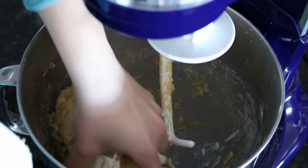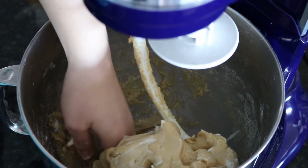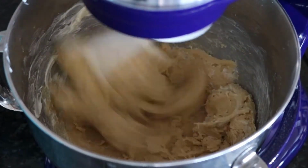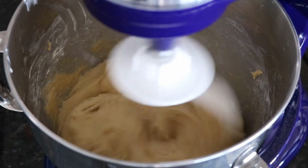So I thought, okay, maybe I can cheat and add the softened butter just a little bit early. Maybe it'll help it glide in the bowl more easily and it'll stick together a little bit better instead of just being sticky. So I added the butter. In the beginning, it looks pretty good. Okay, and then we end up with soup again. So this recipe didn't work at all.